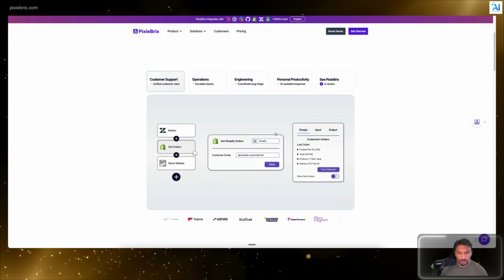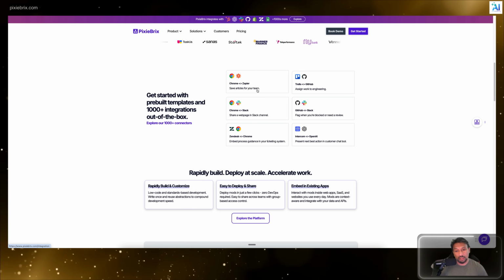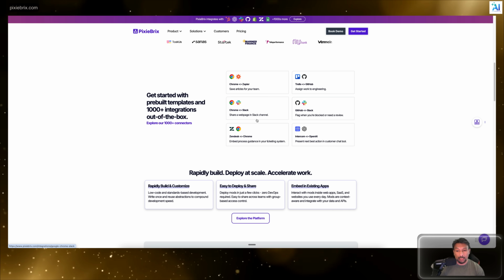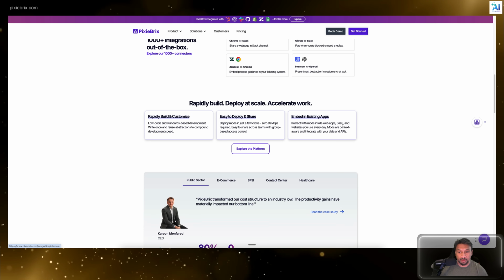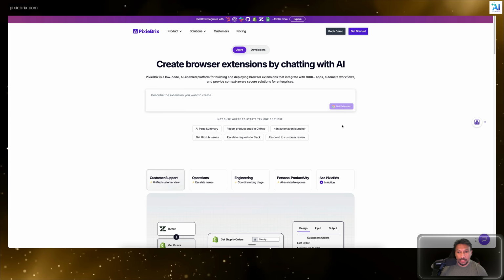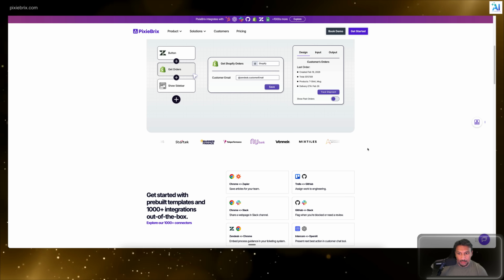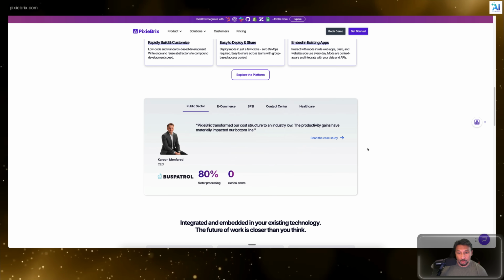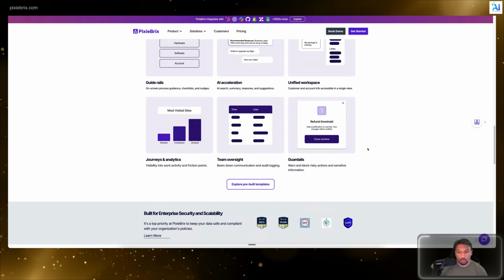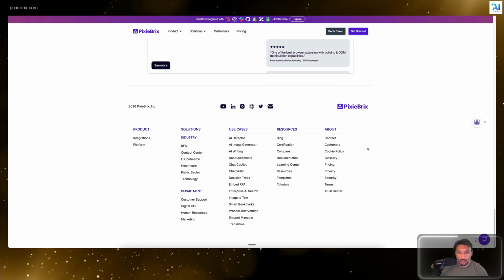Let's go to the front page. Some are listed like connection to Zapier, Slack everybody uses, GitHub everybody uses. And I also want to highlight one more thing, which is, I think it is GDPR compliant. So your data is secure. You don't have to worry about that. It's SOC compliant as well.